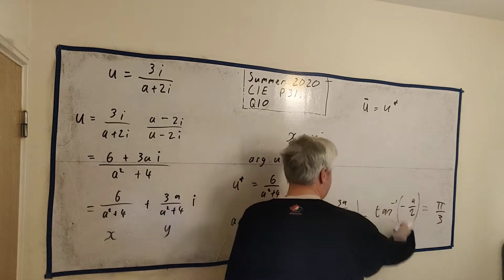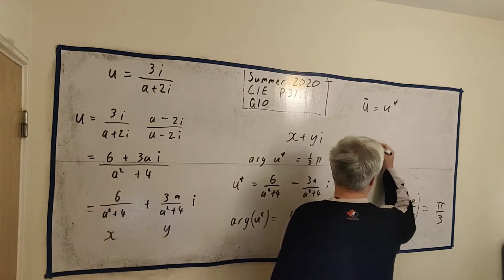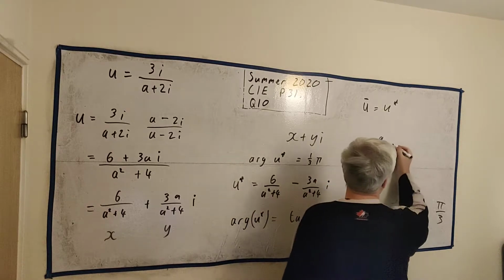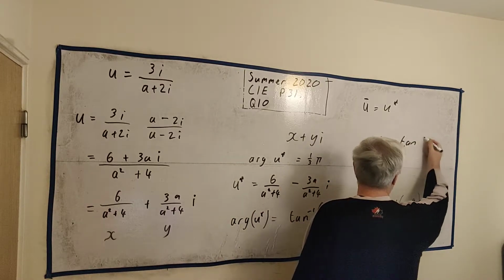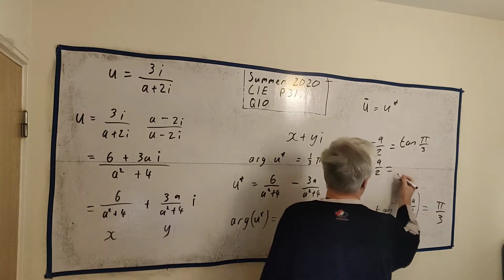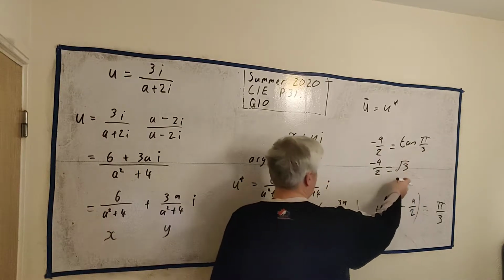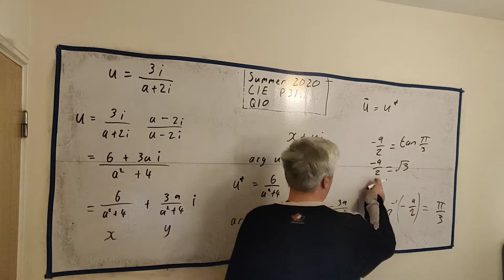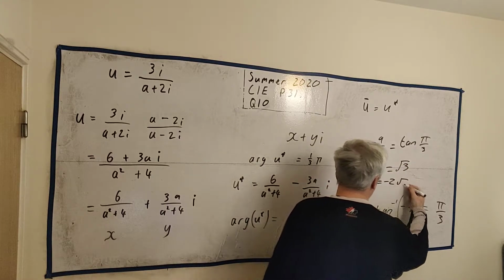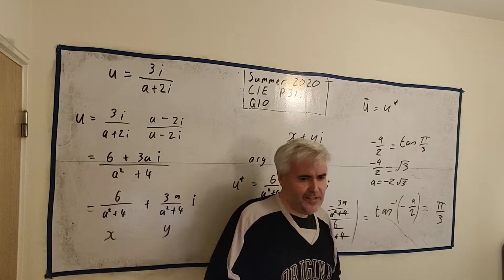We'll solve it like this. You shouldn't do this on a piece of paper, but on a blackboard I run out of room. We would get minus a over 2. So that's the tangent of this, is equal to the tangent of pi over 3. So that's minus a over 2 is equal to the square root of 3. Put that in a calculator, I should tell you, or be in your formulas. Rearrange this so we get a is equal to minus 2 times square root of 3. And that's the answer for part 2.